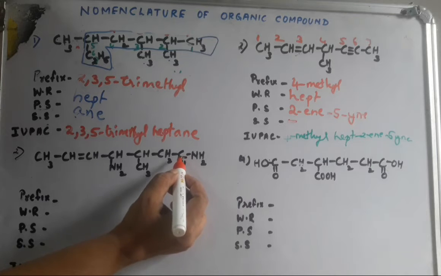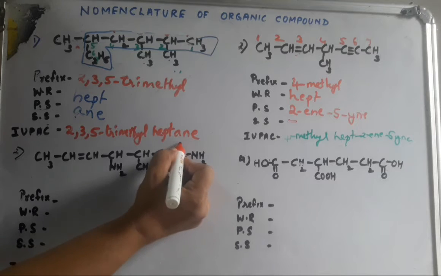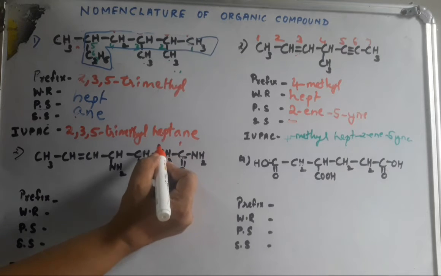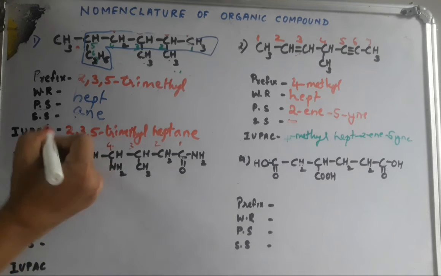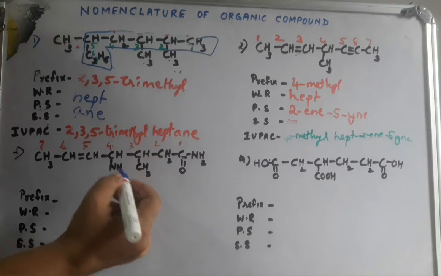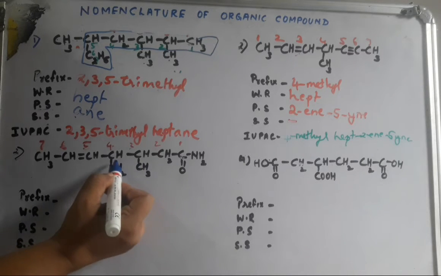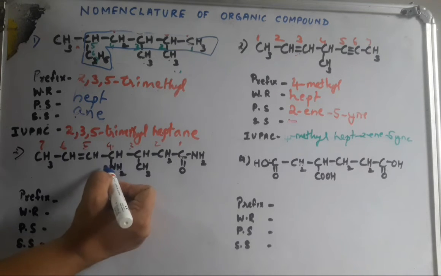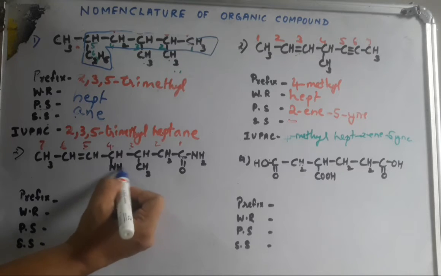And if the functional group is having carbon, that carbon should also be numbered. So let us number from here. Preference should be given to the amide group. So that carbon is also numbered 1, 2, 3, 4, 5, 6, 7. Okay. After numbering, what you have to do? Find the prefix. Methyl is coming as prefix, and NH2 also is coming as prefix because it is not getting preference. It is coming as a substituent. Okay, it's not the main functional group. So the prefix name for NH2 is amino. So write the prefixes in alphabetical order.